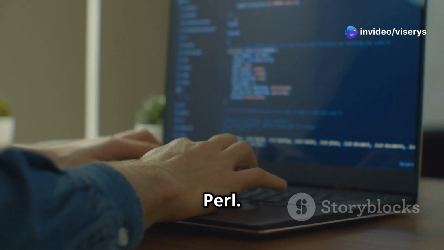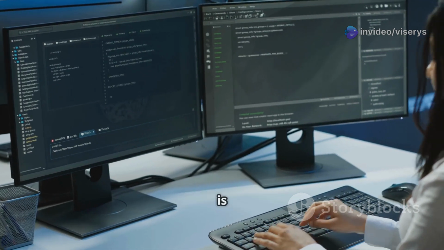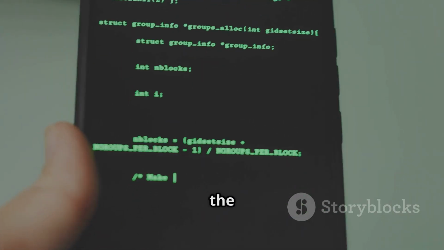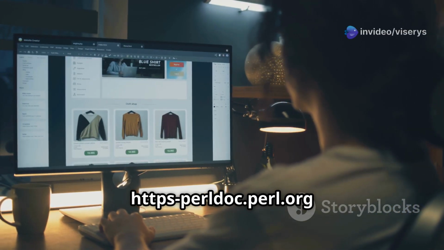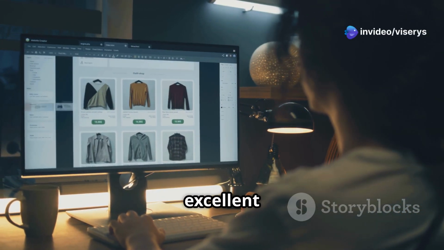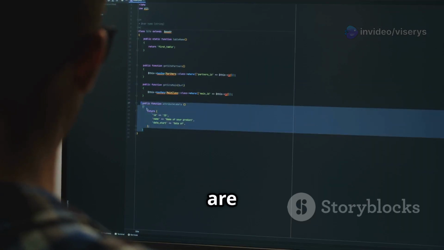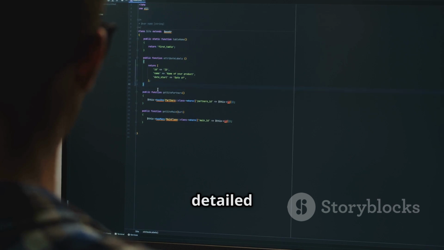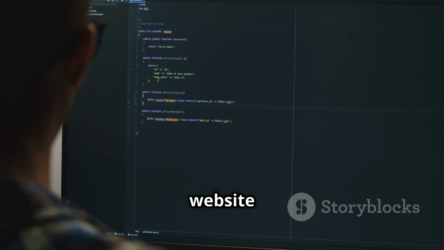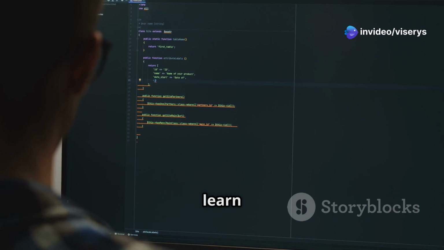Understanding the basics of Perl. Knowing how to get help quickly in any programming language is useful. The perl -h command gives you a list of parameters used with the Perl command. The website https://perldoc.perl.org/ is an excellent repository of Perl information. You can choose the version of Perl you are interested in and then look up information specific to that version, such as detailed command descriptions. The website also has tutorials and frequently asked questions (FAQs) you can access to learn more.